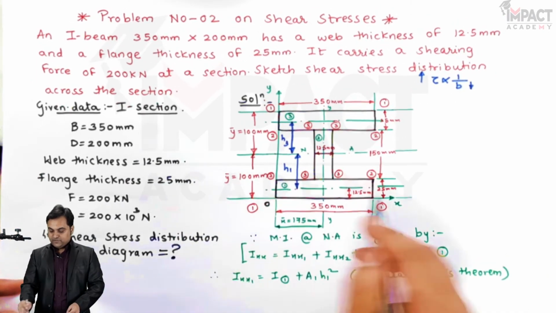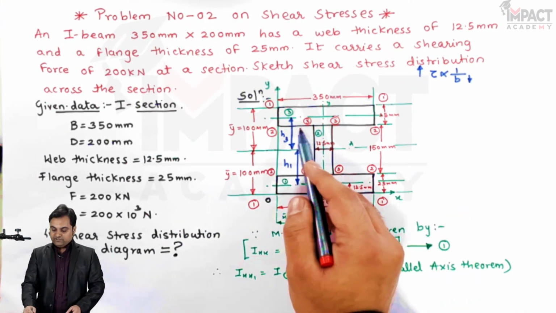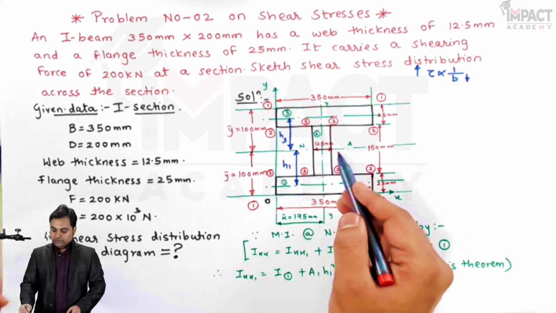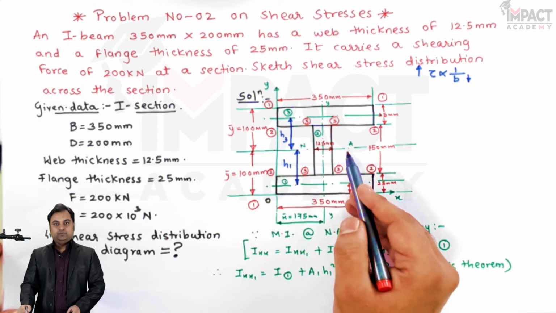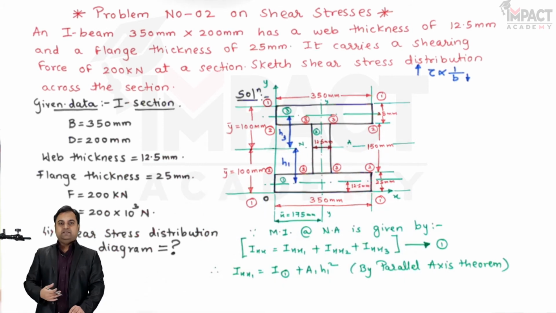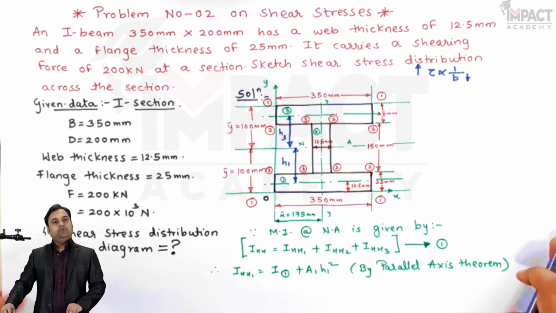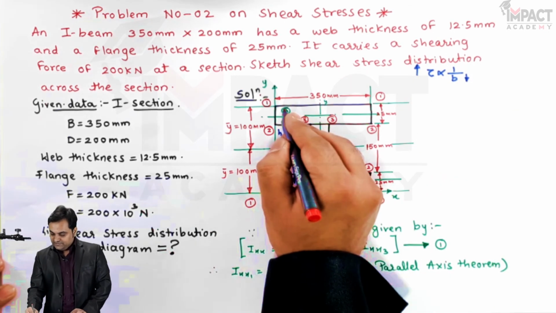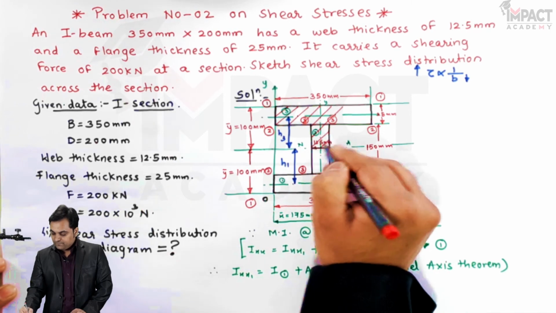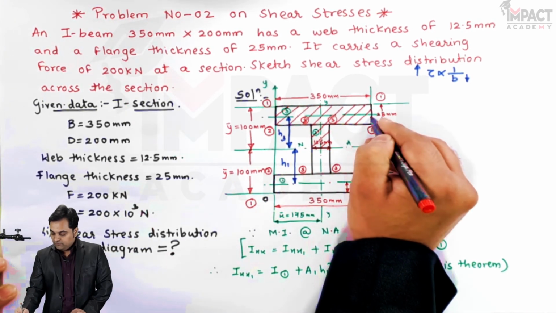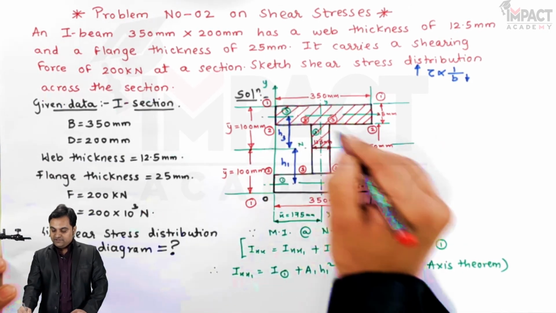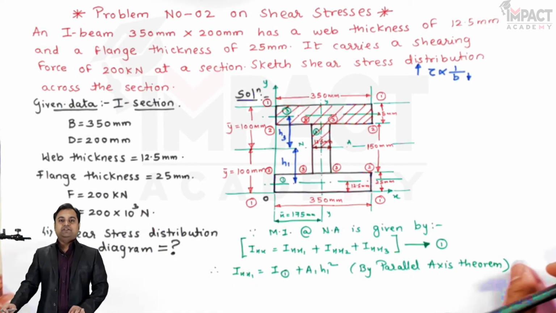Now once I get the value of tau 3, the only thing left here is tau at the neutral axis, because this being a symmetric section, whatever stresses we are getting up to layer 3, that would be same for the bottom portion as well. So now the only thing remains is stress about the neutral axis. For that I can take the area above the neutral axis or below the neutral axis, because the areas are same, they are going to give us the same value. So I am selecting this region at the top, I am just shading it. So this area would be used, this complete area, that is this much portion of the web and the flange, for the calculation of tau at the neutral axis.